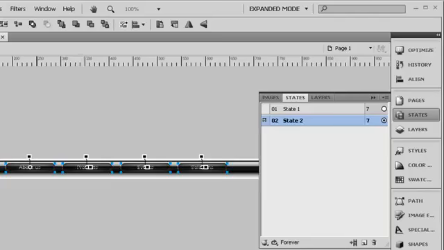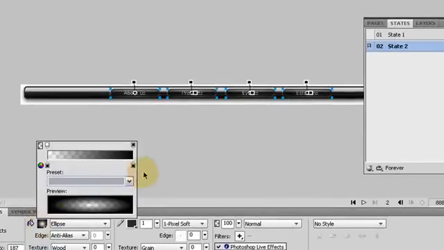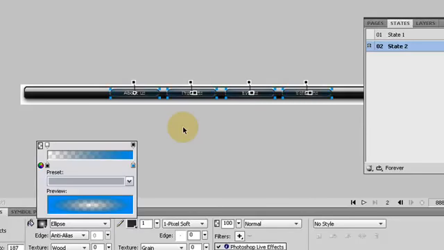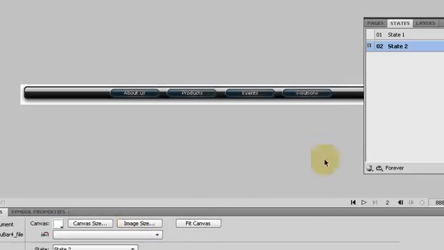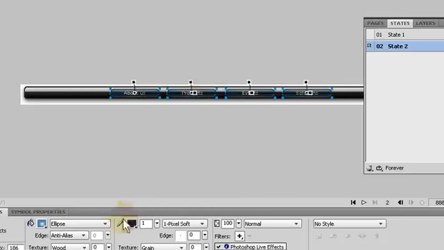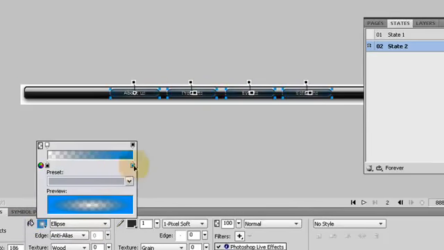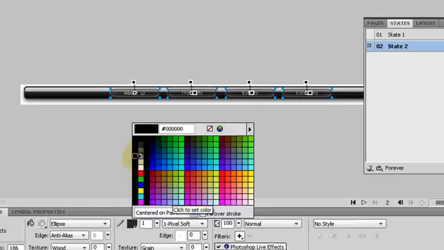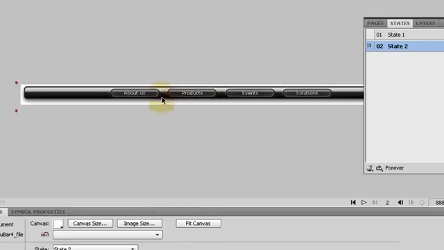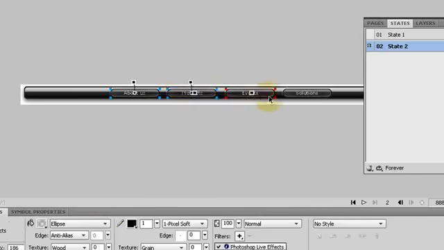So let's go into the fill and change it from black to a nice blue. And then also let's change the edge. Oops. Change the edges to, well, let's just change that to white so you guys see a good dramatic effect. And then we'll change this edge from not so dark to a little lighter. Or maybe, yeah, that way we'll see a difference. But I want you guys to see a major difference, so let's just change this to white.